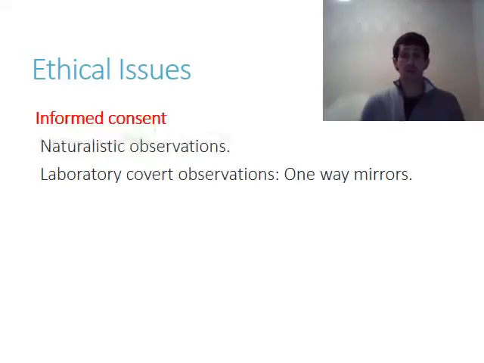In laboratories, we possibly can do it that way. We could use one-way mirrors. So we could do an observation in a laboratory. They think it's a wall or something on the wall, whereas we're actually watching through a one-way mirror. And that means that maybe their behaviour might be a little bit more natural. We can get their consent, but we can still observe their behaviours. Obviously, for children, you can get parental consent, which gets around that part of getting informed consent from the children themselves.